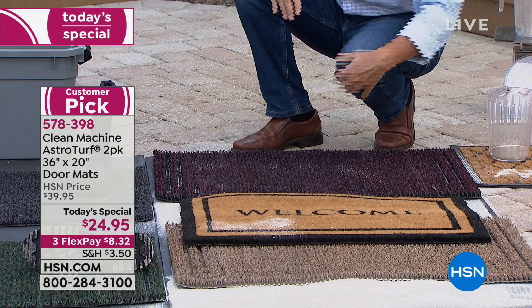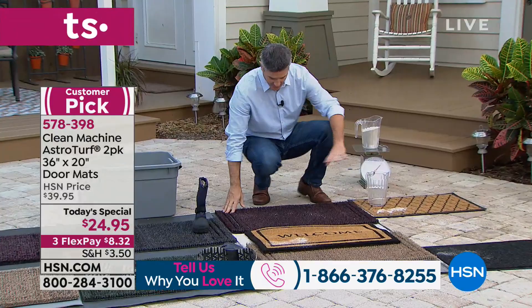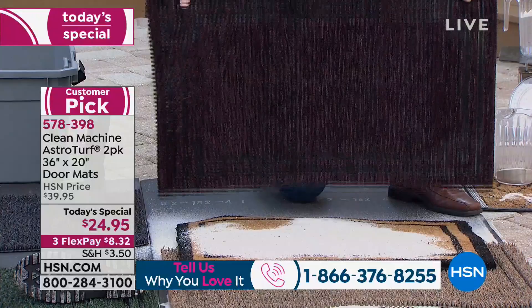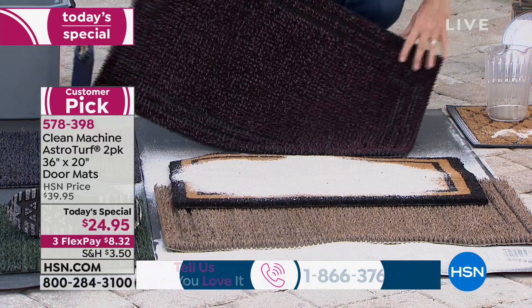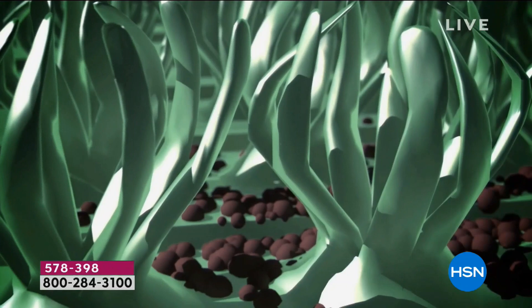You're getting a set — one of the great things is if you put them together as a single mat, they'll work amazingly outside double doors. Look at what this cocoa core mat does with over five pounds of sand — when I shake that mat, five pounds of sand were in there and it looks brand new, ready to keep working. But this welcome mat is never going to be clean again. That's the difference with the AstroTurf mats — they keep working, they keep looking great. Those AstroTurf blades of grass, those fingers, grab that dirt and pull it down inside the mat, so you keep wiping your feet again and again. Normally these are about $20 each, but today we're doing two for $24.95. The reason we do them in a two-pack is to save you on shipping and because everybody needs two — they always say I wish I had another one for this part of the house.